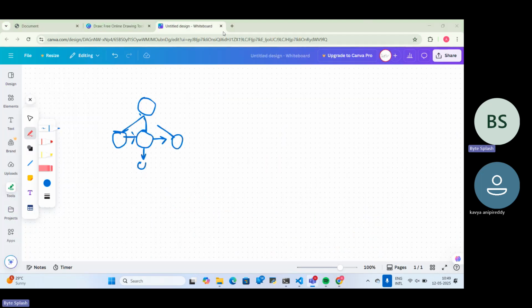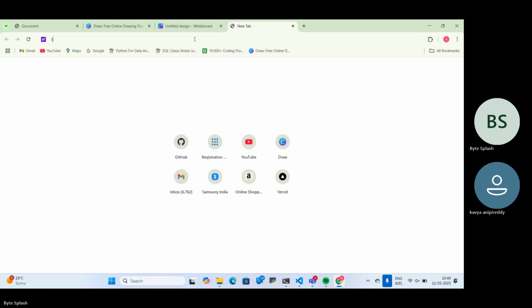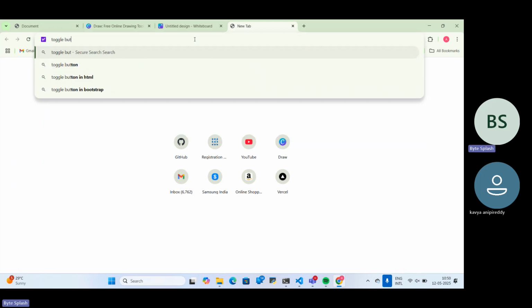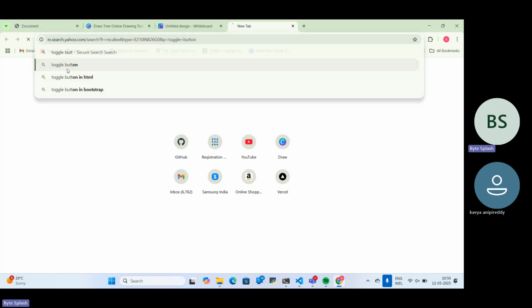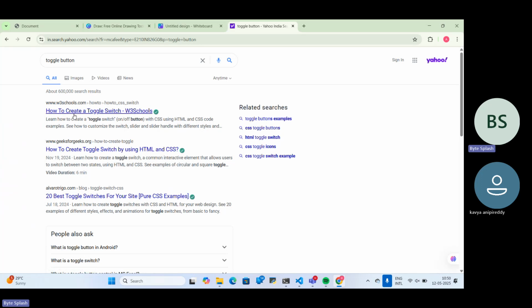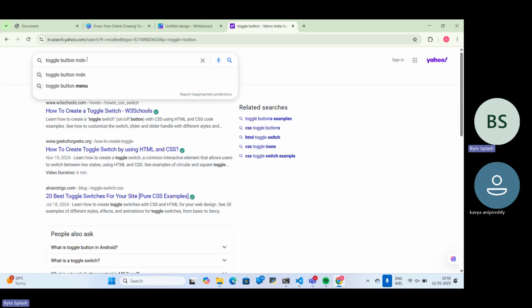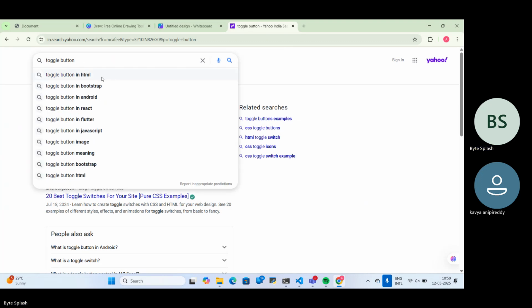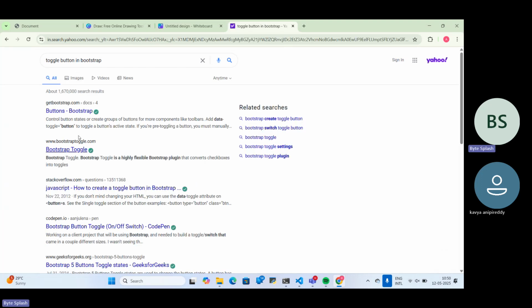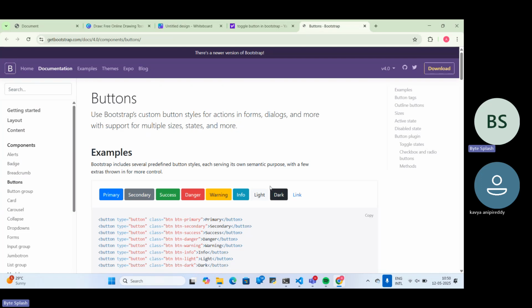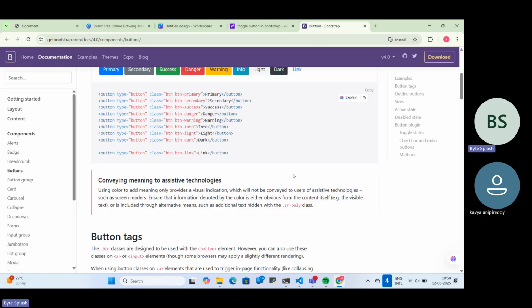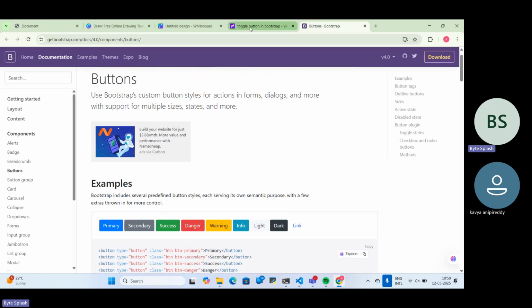Just 1 second. Toggle button. Okay. MDN is not available now, or else Bootstrap. Inside Bootstrap, it is not available.